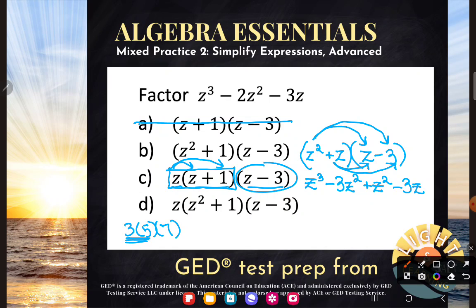All right, once again, we do see like terms in the middle there. There's some number of z squareds and some other number of z squareds. Let's combine them. I have negative 3, and then I get plus 1. I end up with negative 2z squared. And then I have a z cubed and a minus 3z. And look at that. Now my three terms check. z cubed term, negative 2z squared term, and negative 3z. Gorgeous. Correct answer here is C.